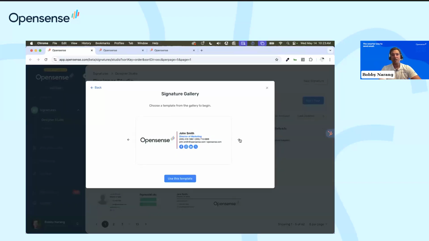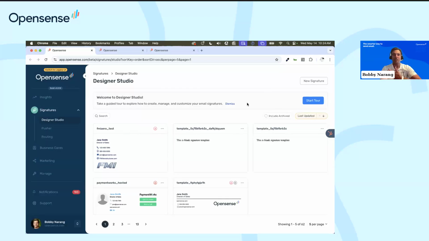These are a number of different templates that we have input into Opensense that we've already validated and QA'd. We know that these look beautiful and resilient across all of your environments. You are able to use these templates out of the box and just simply swap in your color codes, your logos, map in your images, your photos, and all of the like.